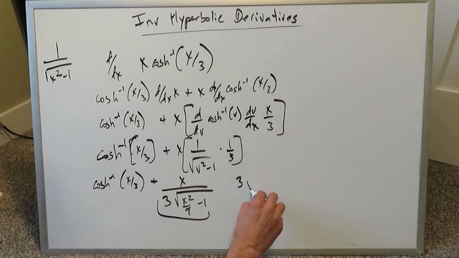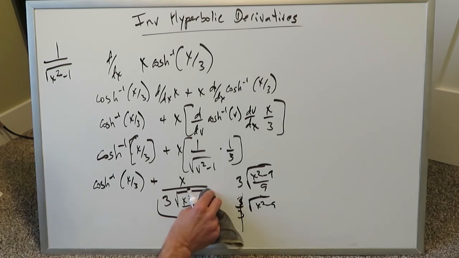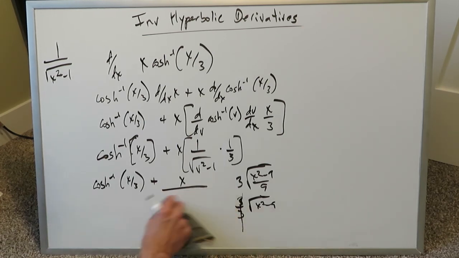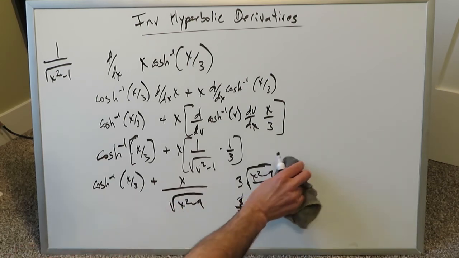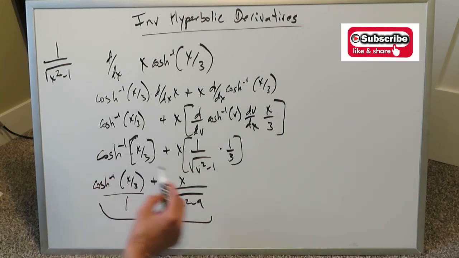We have 3 root, we have x squared minus 9 over 9. That's what this simplifies out to, which is really a 3 over 3 root x squared minus 9, which is really the root of x squared minus 9. So everything here in the denominator simplifies to a root of x squared minus 9, and we can make that substitution. That's the simplification, and we can say that this right here is our derivative. If you want, you can do a common denominator, I won't, and you can take this to the next step, but we can end it with this.